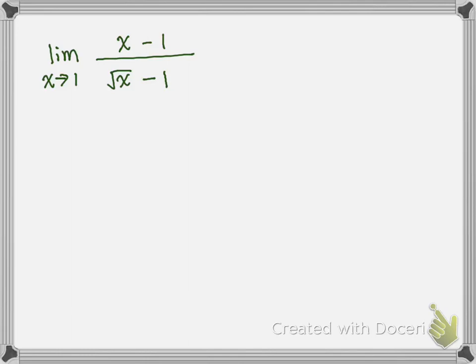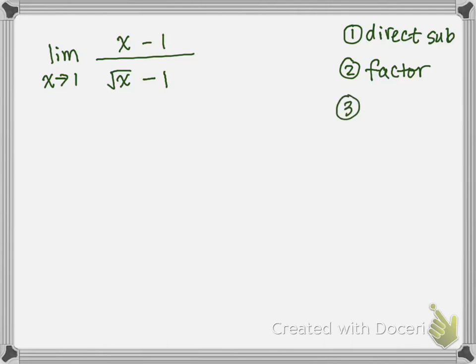We can see, number one, if we do direct substitution, we have square root of 1 minus 1, which is 0 in the denominator, so it won't work. We can try to factor, but we see that's a square root of x. So we have to take a look at the third approach, the conjugate. That's why it's important that you learn about the definition of conjugate in pre-calculus.